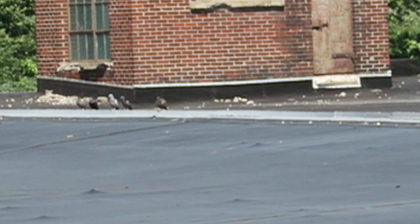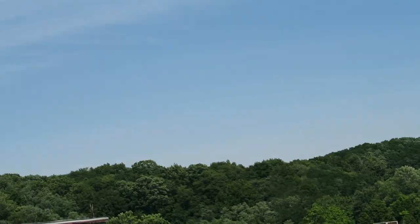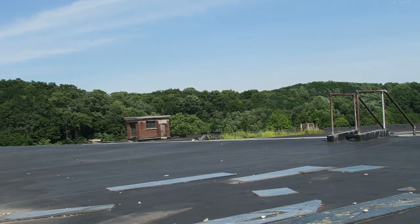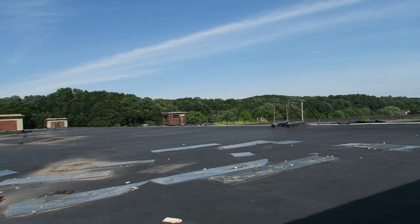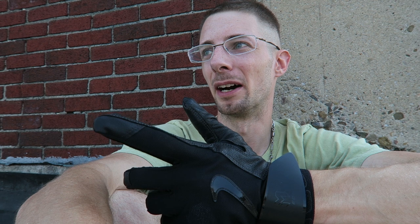And now that I'm sitting here, there's probably 5 or 6 pigeons right there. I'm not even gonna try and sneak over to them. I'm hot, I'm out here, I'm enjoying the nice cool breeze and the shade on the roof. I don't really see a need, and I mean, I can reach out and grab that one out of the air if I wanted to. They're everywhere. I think I'm gonna run out of video before I run out of anything. I hope you can pick this up on audio, them flying right by me. I've got a full tin of pellets, a little buddy bottle full of air.